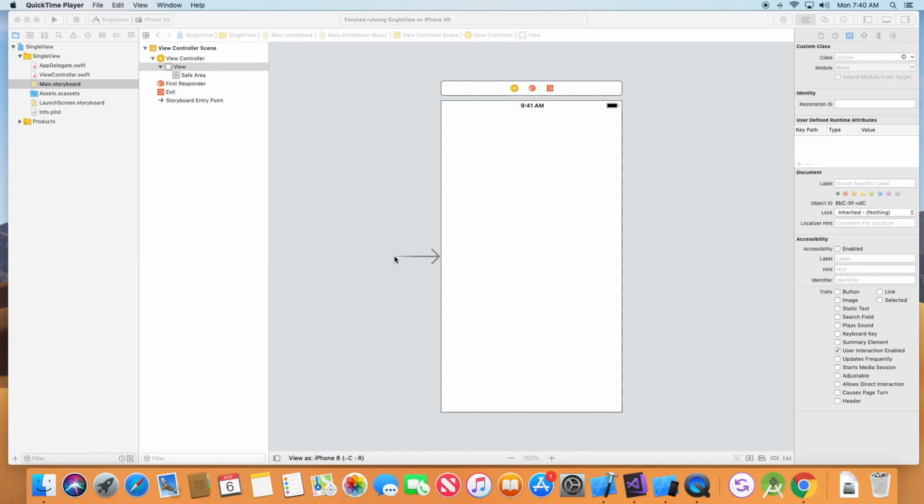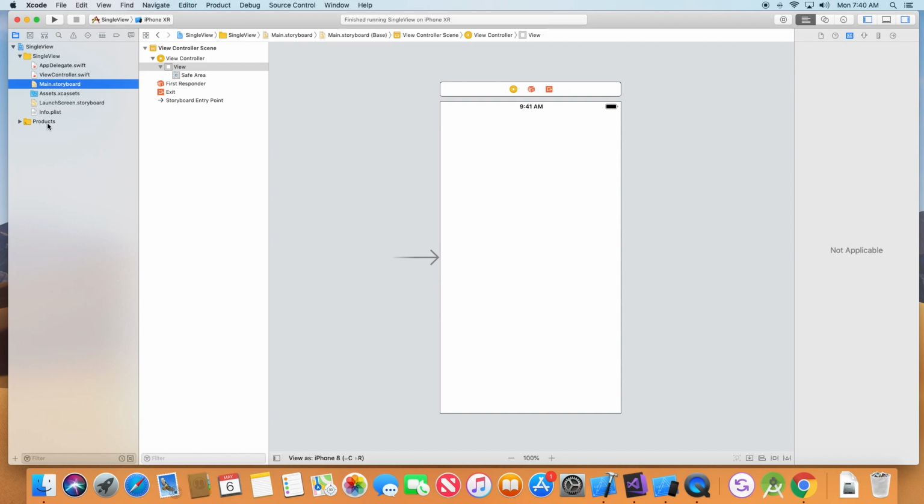Today we're going to look at the Xcode Storyboard and its editor. We're not really going to do much coding, but we're just going to get a feel for the layout of Xcode and how we create GUI storyboards for our application. So I've created a single view application over here, as you can see, and I've selected the main storyboard for our application.